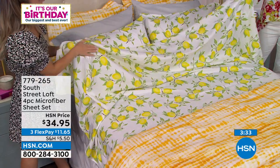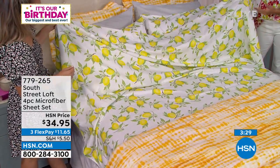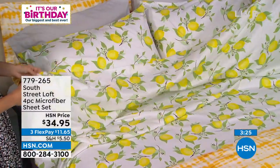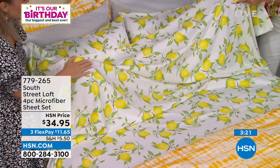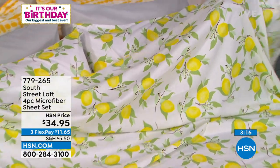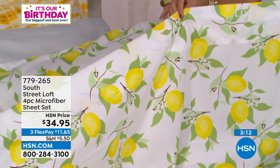You all are picking up lemon. I love that. I think it's just such a unique look. When I'm looking at the colorways up close, we paired it with the silver solid. Obviously, yellow works. You could do white. You could do sage green. I love the chocolatey brown that you get with the stem here, where you've got the blossoms. A really fun way to add a little bit of whimsy to your decor, but still keep it chic.